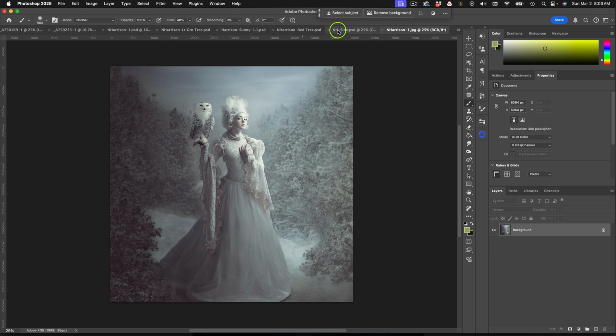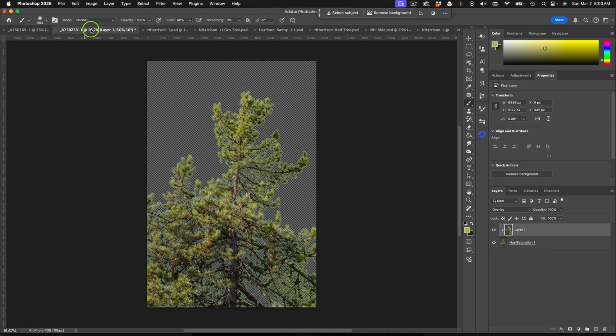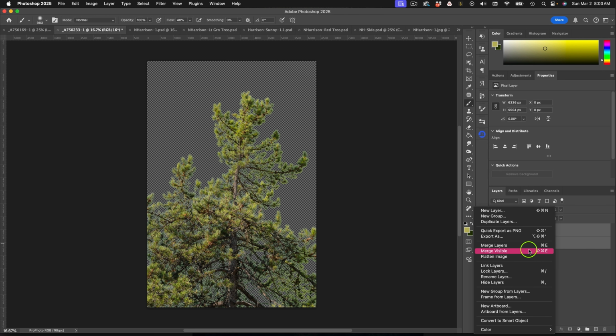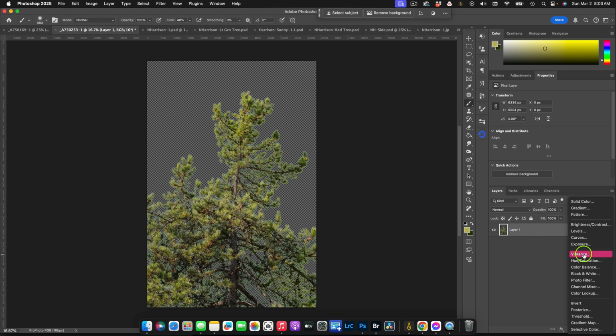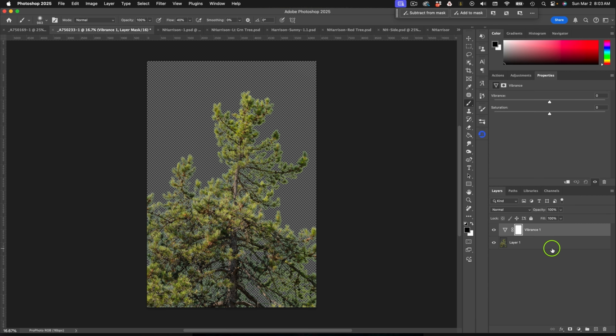And if you're ever interested in that for a snow scene, then all you have to do is go to, let's go to one of these. You can come here. I'm just going to merge these two. And you're going to use adjustment layers. So you're going to use a vibrance adjustment layer, and you're just going to reduce that vibrance all the way down. So something like that.